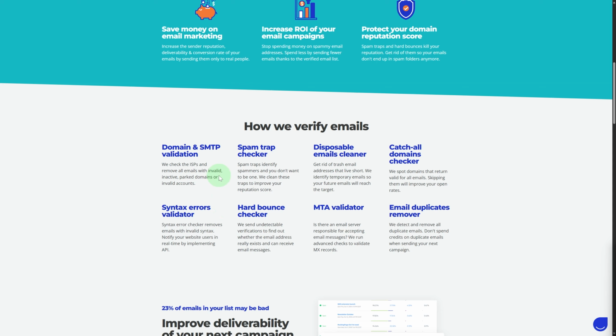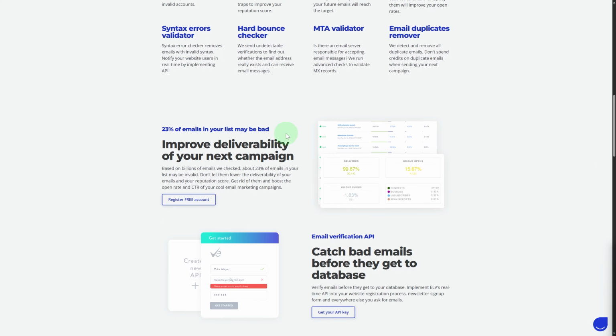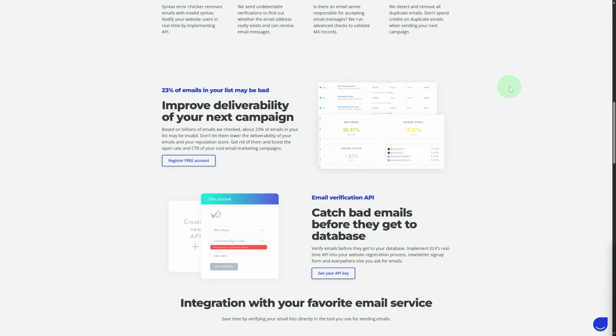Once you integrate Email List Verify, you can see improved deliverability for your next campaign as well. Basically, the campaigns you create are going to have much more integrity, since they are going to be much more natural and filtered of all those spammy and fishy mails and that type of stuff.